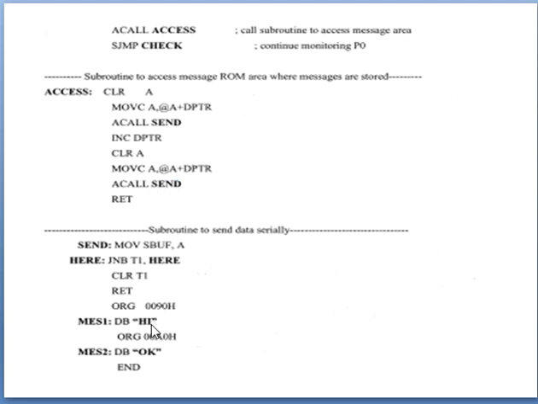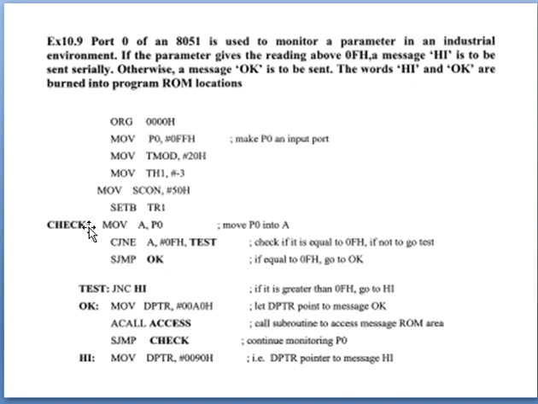What is the next character? It is I. When you increment DPTR, it will come to this. Now DPTR is having this I character. So with ACALL SEND, again we are going to read the character I into SBUF using all the instructions. Once it is executed, it is going to come for the next jump check, in the sense again it is going to go to the previous one.